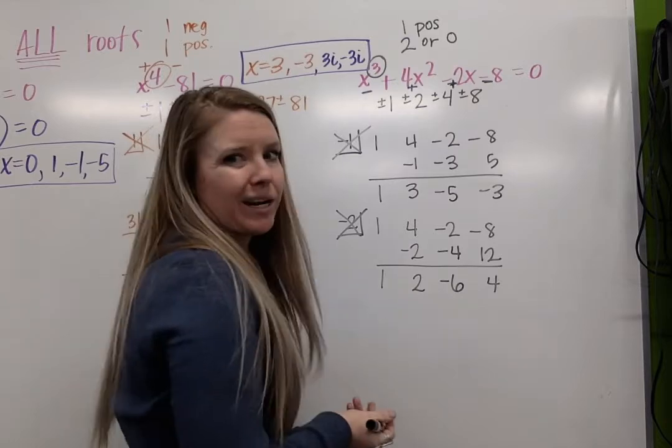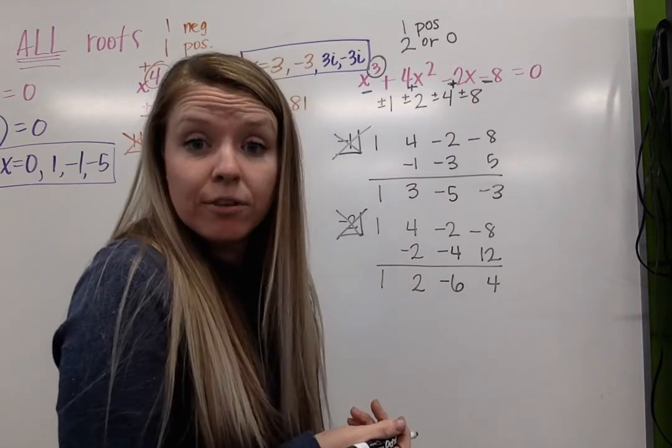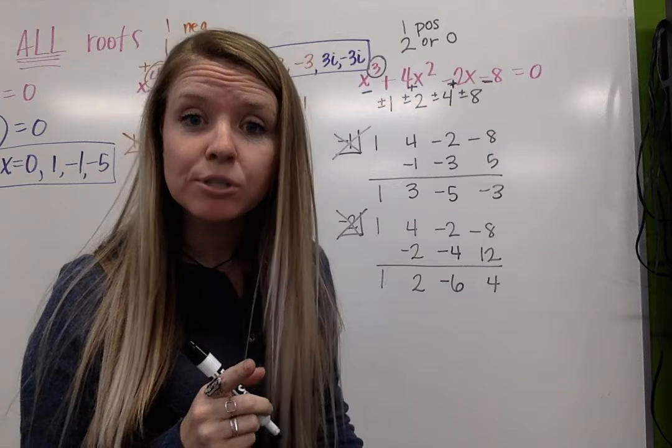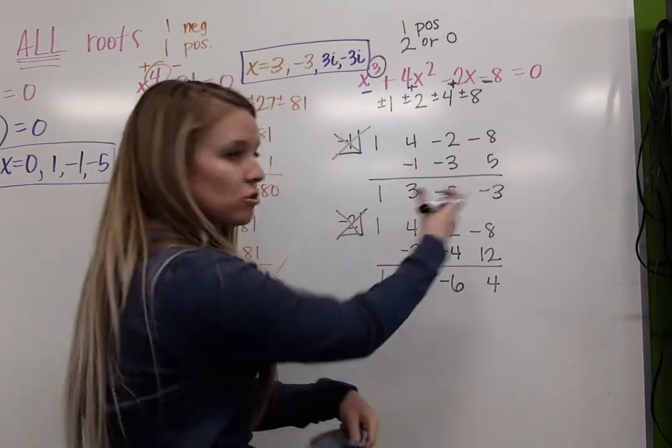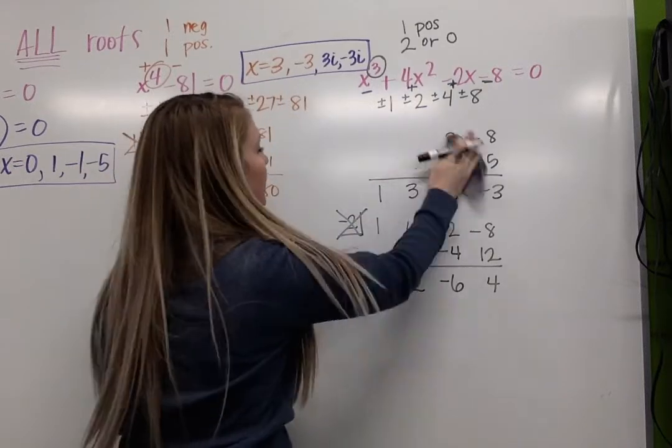I don't want to try 4 and 8. Those just don't feel right. So I guess I'm going to try for the positive. I was wrong with my assumption and my guessing. So let's see what happens if I start guessing positives. So I'm going to erase these so I have more room. Okay.